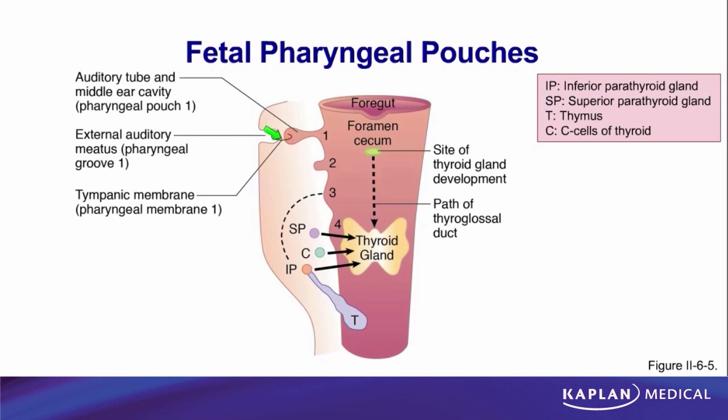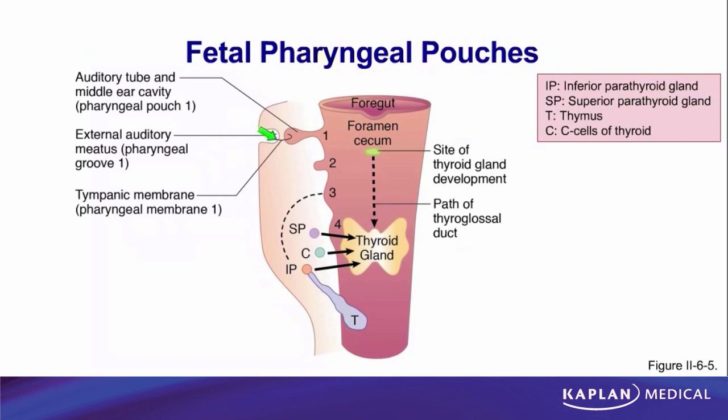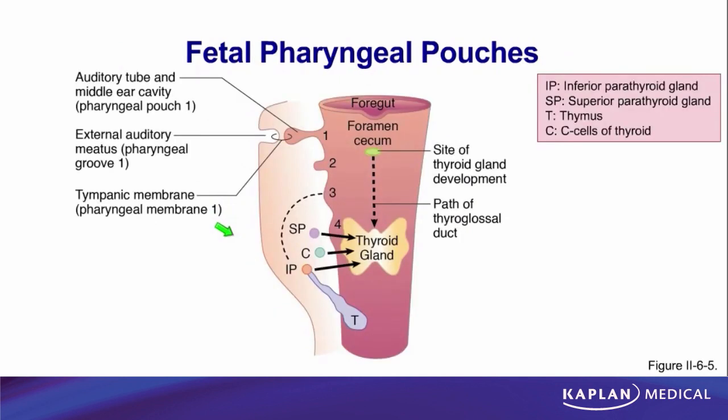But notice something. On our previous slide, we saw a first groove, a second groove, a third groove and a fourth groove. And now on this slide, we're only seeing a first groove. What happened to the other grooves? What happened to them is this. The second arch gets very big, really grows a lot, and overgrows, growing back and covering over all of the other arches and all of these grooves, and fills in those grooves. The overgrowth of the second arch fuses down and fills all of that in, so it all smooths over.